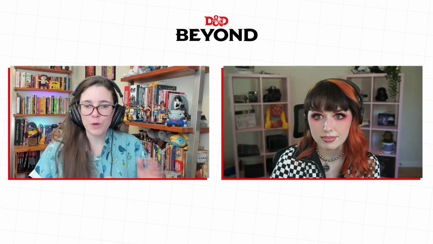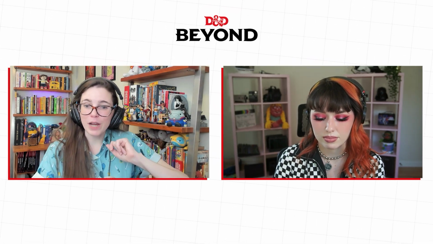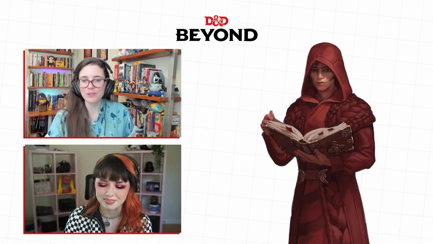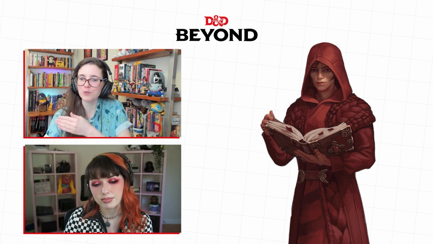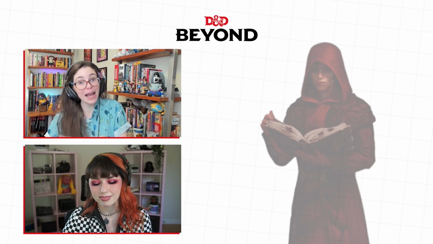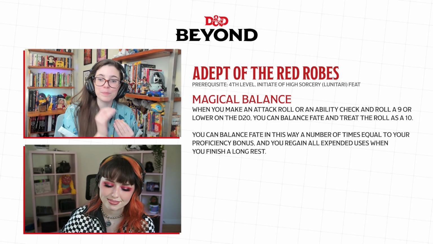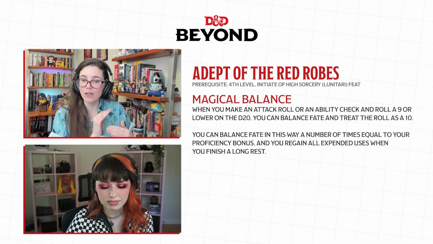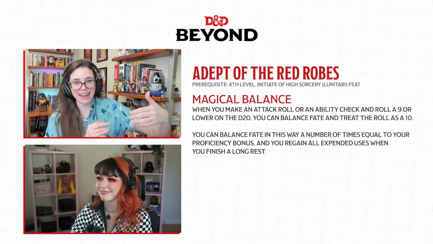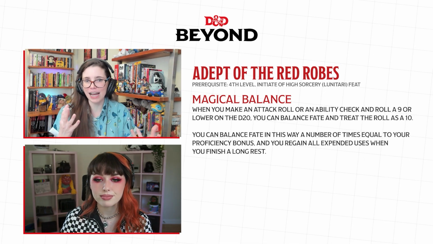So let's say we are walking the next path. We are choosing an Adept of the Red Robes. This means you chose the Moon Lunitari to influence your magic, and you are dedicated to maintaining the balance between all things, which means you are going to get something called Magical Balance. This means an attack roll or ability check that you get a 9 or lower, you can balance fate and treat as a 10.